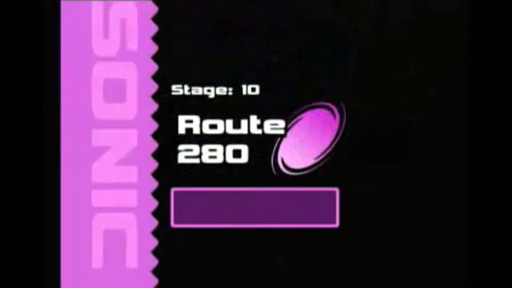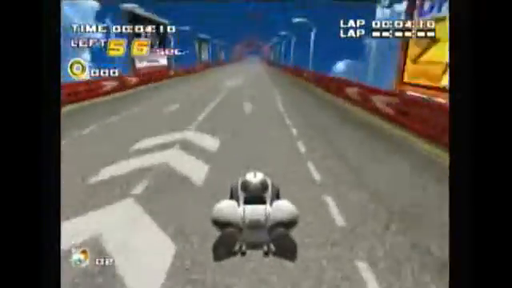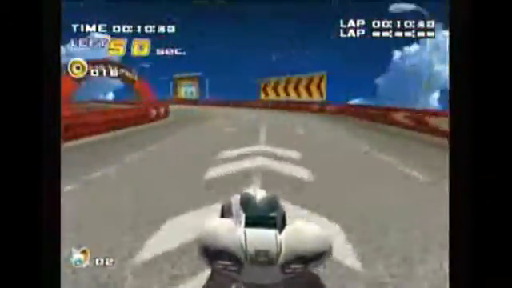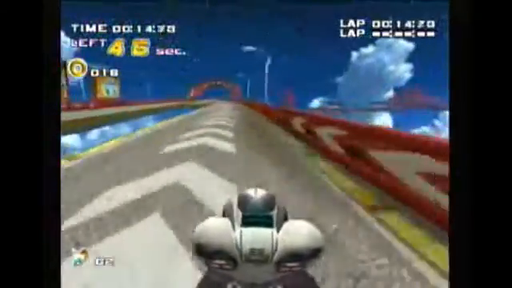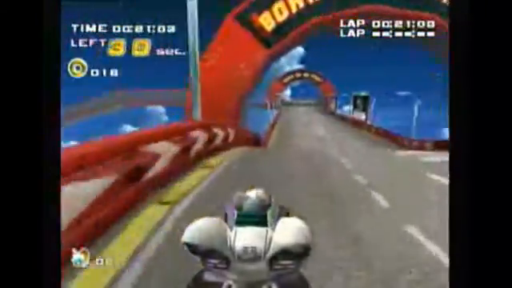Alright, so now we get to have our own driving stage in the Dark Story, where Rouge gets to chase the tornado. Now then, fair warning, this stage is actually more difficult than Tails' stage, and I mess up quite a bit. I don't think I fall off, but I do crash quite a bit because there's a little bit of a lag whenever I drive and turn. It's like a 1 second lag, and it messes with me quite often.